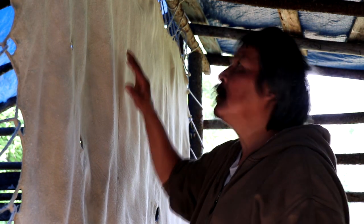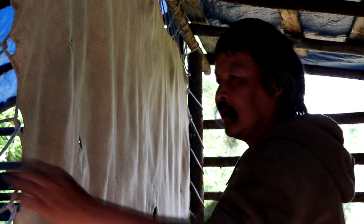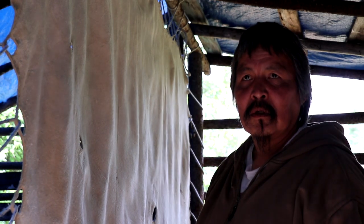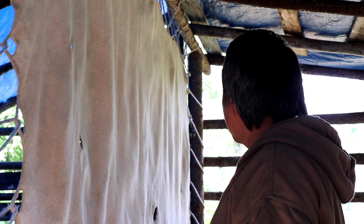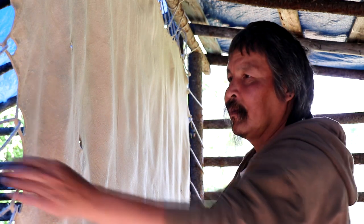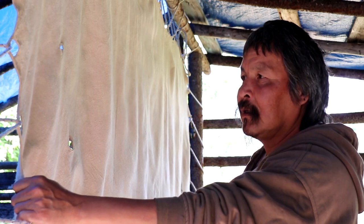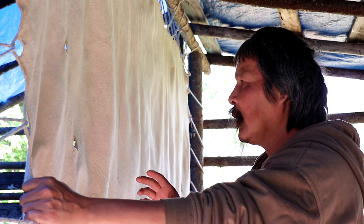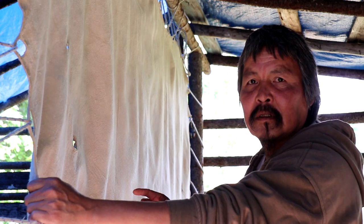And, I'm gonna fix it up a little bit. First, I'm gonna give it a sanding, and then I'll take it off, and then I'll put it on my clean pole over there, and let it dry a little bit more. And then I'll lay out some more denny too, and I gotta get some today too, because I'm running low. And then, work my mom's hide again. Okay? So we'll let this dry a little bit more and then we'll start smoking it today sometime, and then we'll smoke the hair side, and then today hopefully, because it's sunny, and we'll smoke the fresh side tomorrow, and then we'll soak it overnight, a complete side smoke.